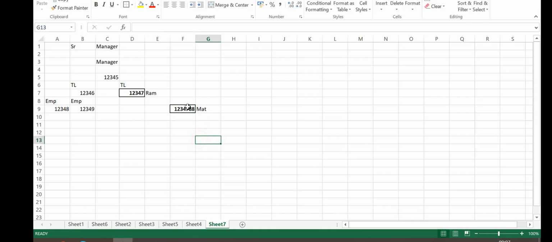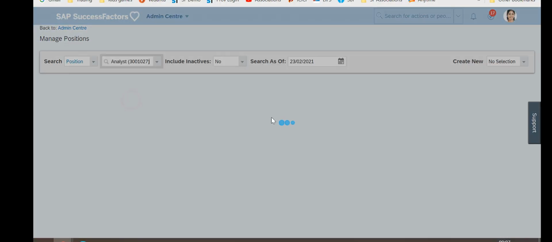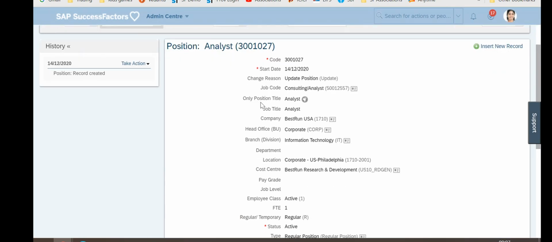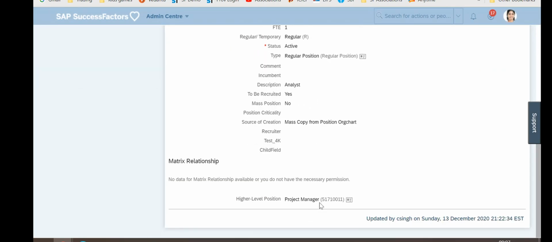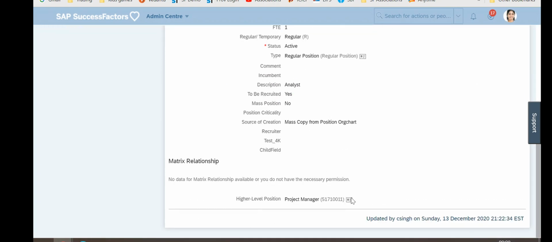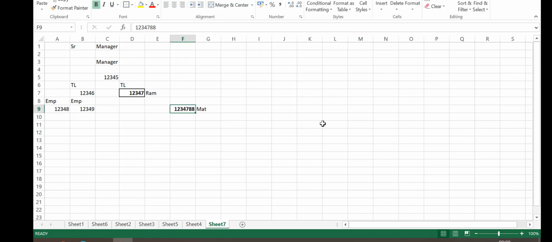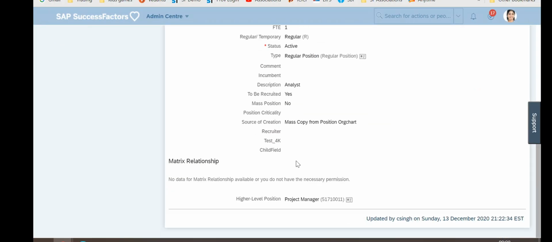Okay, so when we are talking about this position, let's say if this is our position, or let's say we'll go into another example. We go into a position. So every position will have a higher level position. So it means this position is reporting to this position. Okay. So when you say this position, put it in the Excel sheet. Whenever you're making any changes to this position, you need to also check if there is a higher level position.